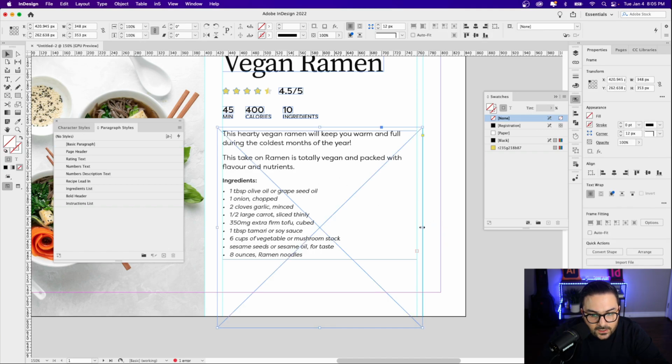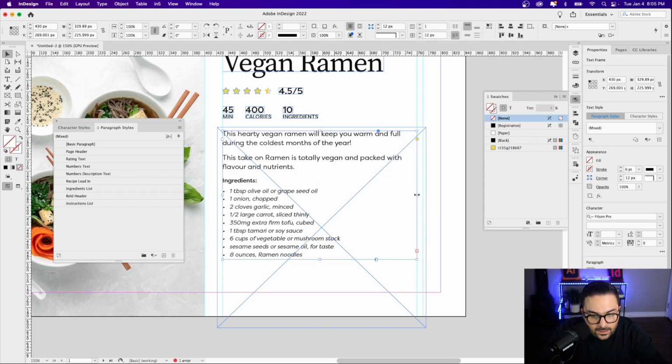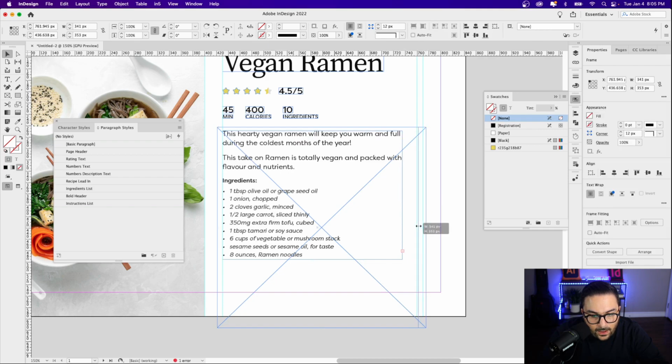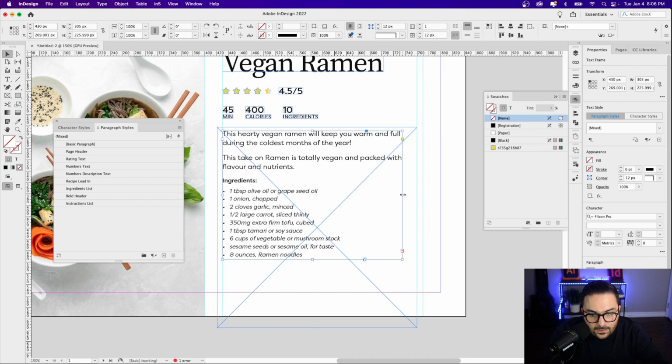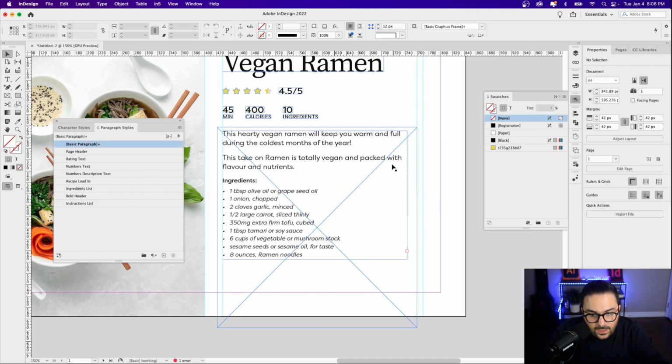We do want to leave a little bit of space on the right-hand side because you're going to have a scroll. I'm going to bring this into the right just a bit. And what I want is to have this outer container be on that guide, okay? Now we can bring this in just something like that. So this space that I have here between this text frame and the container is perfect because that'll be plenty of space for the scroll indicator.